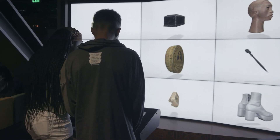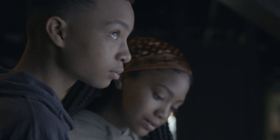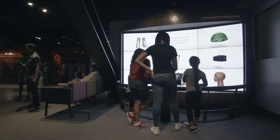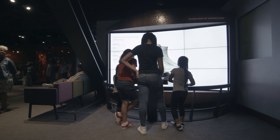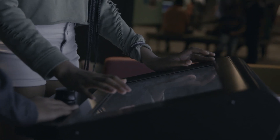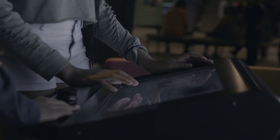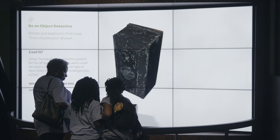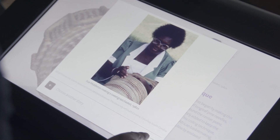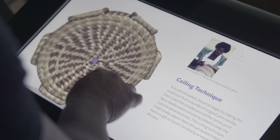For the scanning pilot project we selected about 30 objects to scan, and then out of those 30 we picked 10 to feature in the interactive. We've created an interactive kiosk where visitors can approach this large wall — we've made the objects much larger than life — and there's a joystick and a trackpad that people can use to rotate the objects, zoom in and out, and explore the object to find the different stories connected to different details.